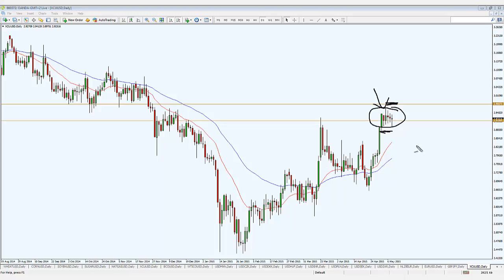So if you ask me where is price going from here, honestly, I do not know. I know that the weekly trend is favored towards the downside. So there could be a possibility of price trading lower in the coming weeks. So this is something I can't predict, and it's something to watch and to see what happens. So I think that's all I have for you guys this week, alright?